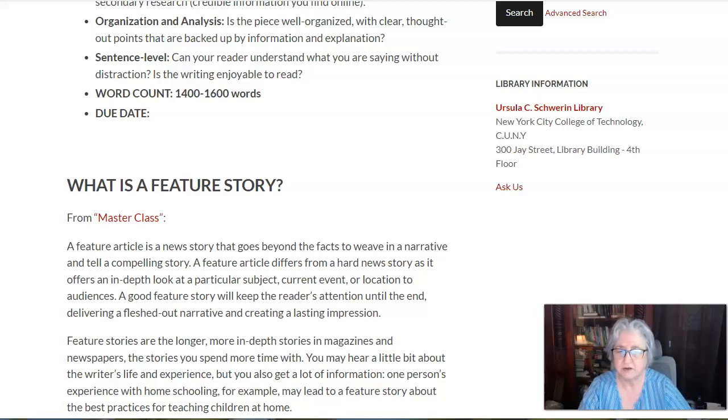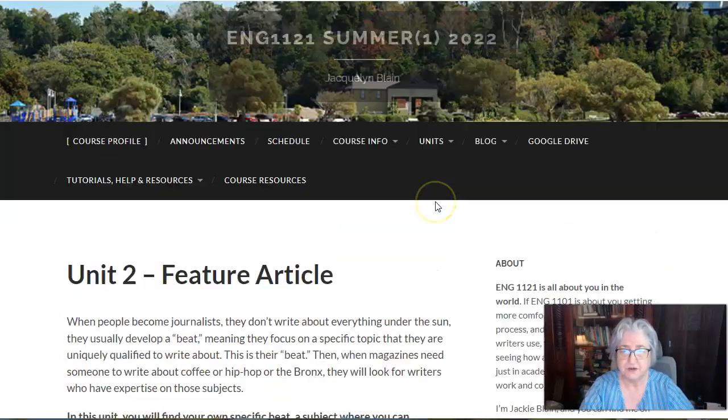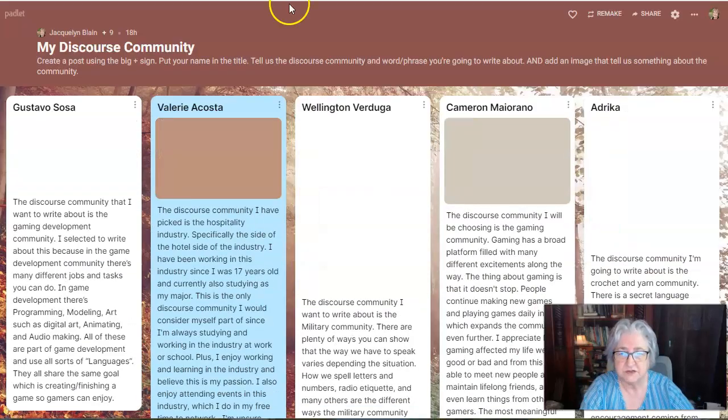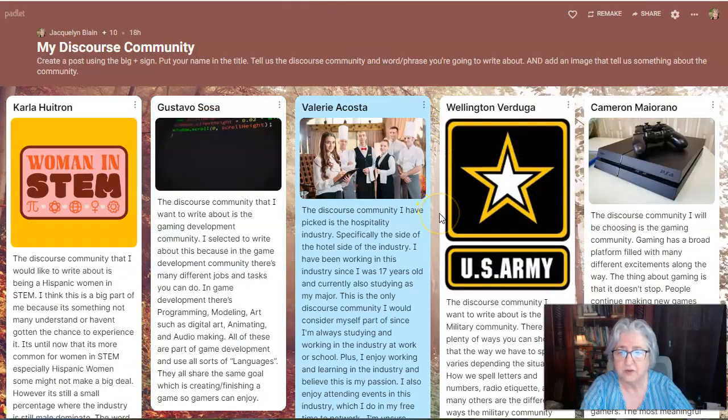But before I talk about Unit 2, which is the feature article, I just wanted to do a little bit of administrative housekeeping. I'm doing this on Sunday afternoon, and I haven't actually looked at the things in the Portrait of a Word folder in the Google Drive, but there have been some really interesting discourse communities discussed and put up on the Padlet and open lab posts and that kind of stuff. So pretty interesting. I'm really looking forward to seeing them. If you haven't checked out the discourse community Padlet, it's actually right here. There's quite a few really interesting things.